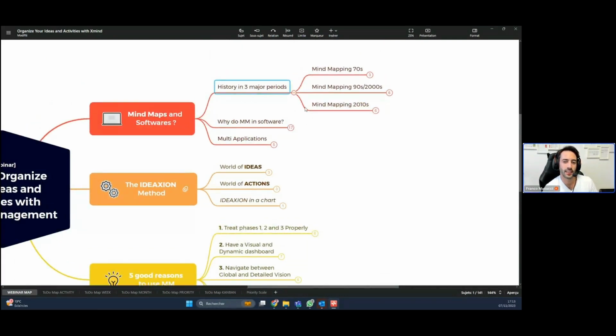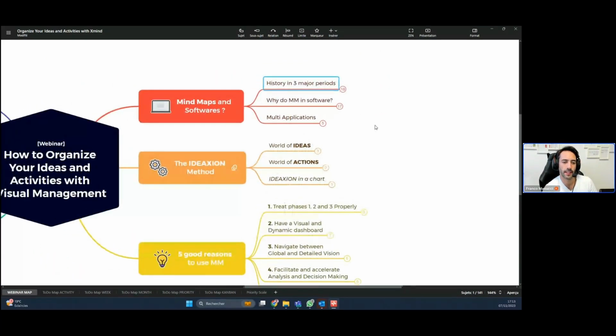So, as I said just before, if you use mind mapping, you need to have a little method. Of course, I don't talk about the method of doing mind maps. I think to do a mind map, of course, it's a lot of training. Of course, sometimes you need to train with someone to help you have the basics of mind mapping.